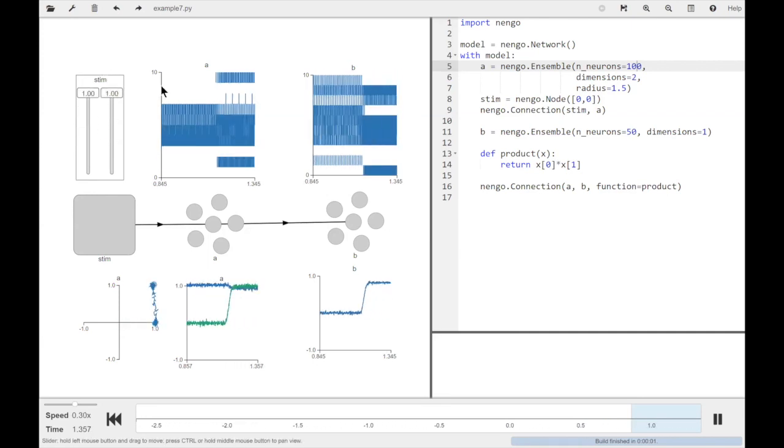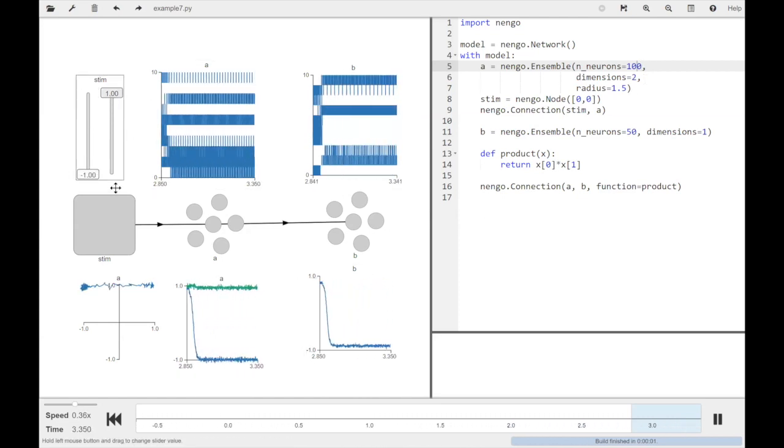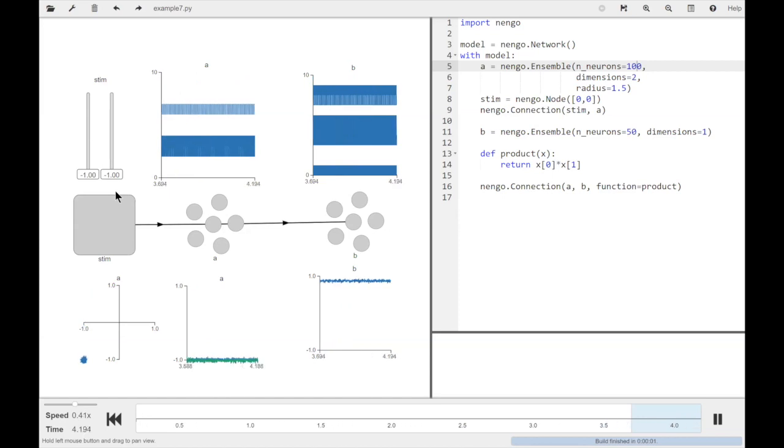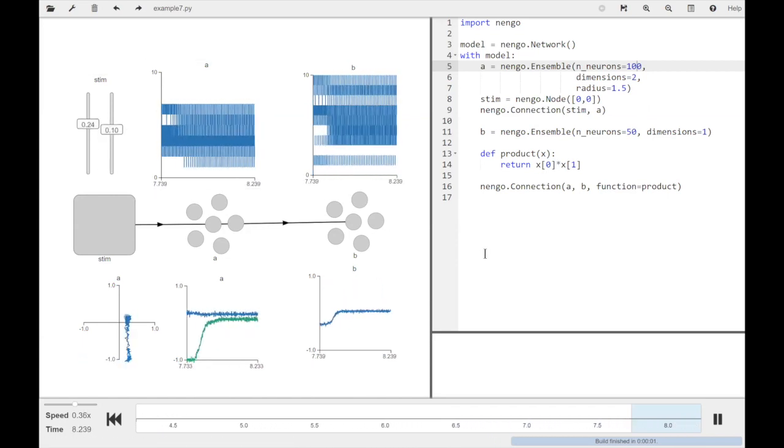Now we should be getting better and better at these points. In general, there's a bunch of proofs that as long as you crank up the number of neurons, you can make the error arbitrarily small. So that's computing a product, and always watch out for that radius issue.